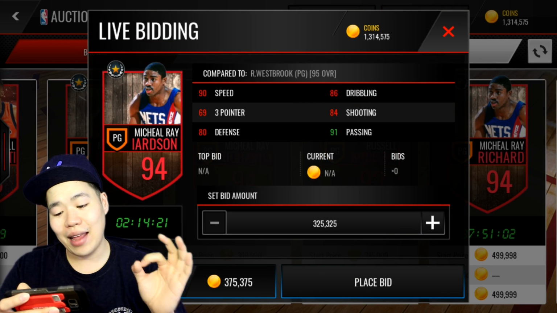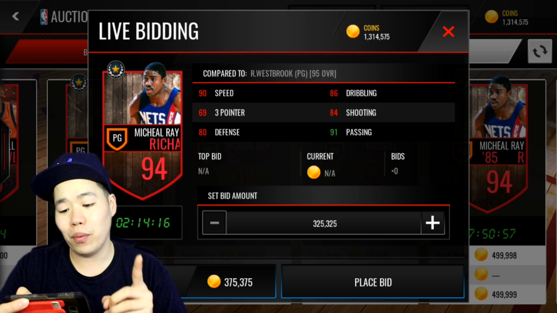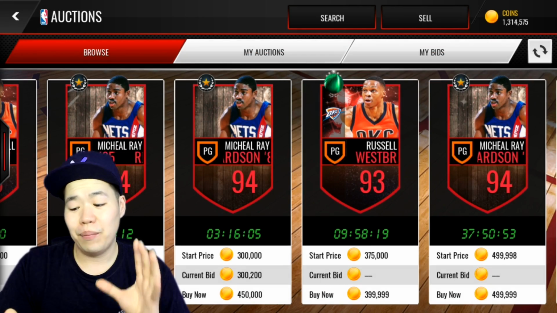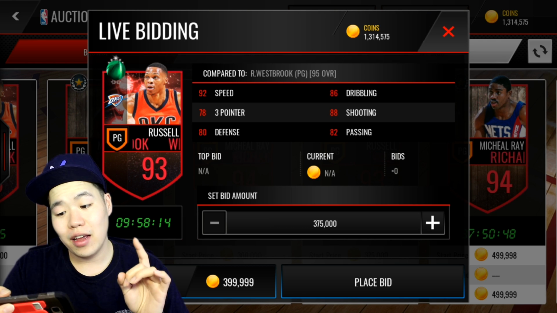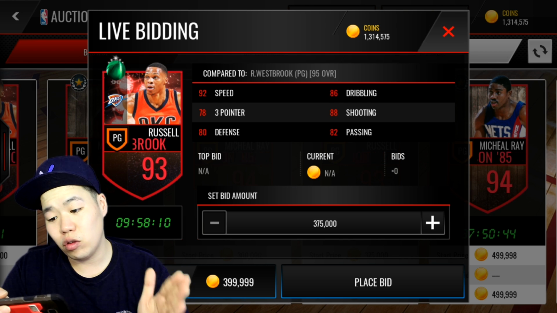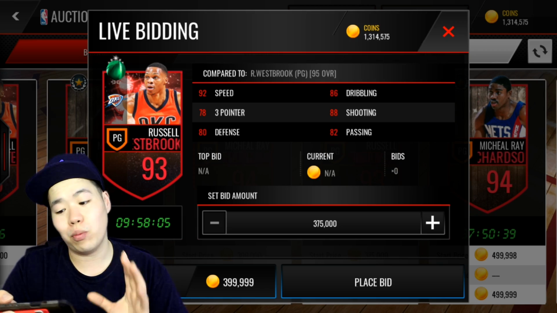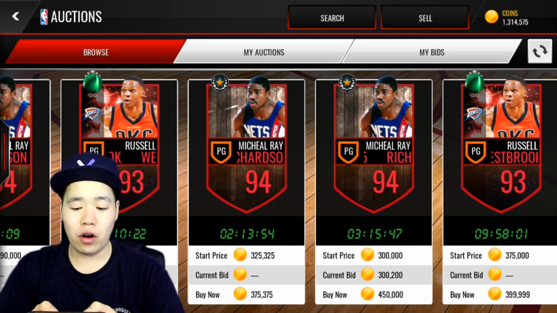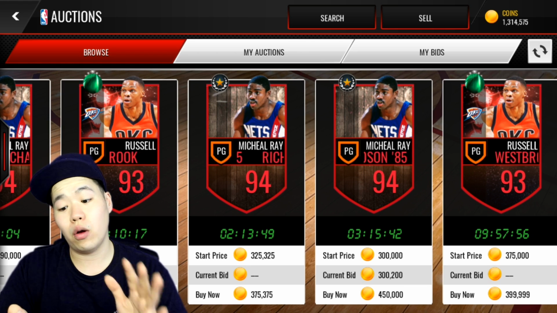He's got pretty solid stats, 90 speed. He has really good dribbling at 86, 84 shooting, 91 passing. 3-point is pretty bad at 69, 80 defense, which is not bad, which is lower than you'd think. If you want to go even cheaper but lower overall, he has slightly better 3-point, but it's still pretty solid. 92 speed, 78 3-point, which is pretty good. 80 defense, 82 passing, 86 dribbling, 88 shooting. That is the hero of the month, Russell Westbrook. He's going for about 400k. Maybe even less, but the one that's higher overall, Michael Ray Richardson, is gonna go for about 350k, maybe a little higher. So for overall-wise, you want to pick him up.